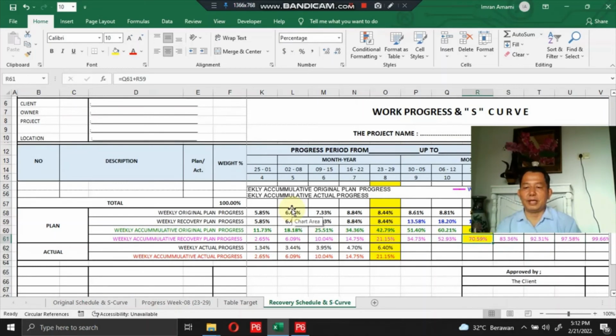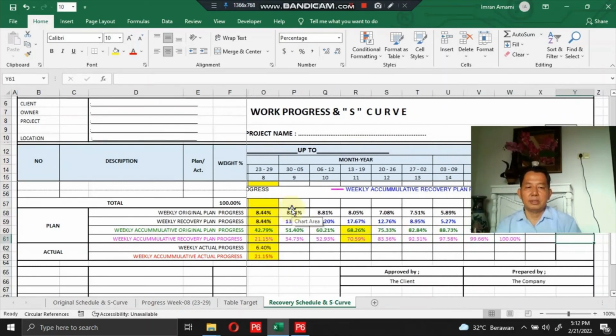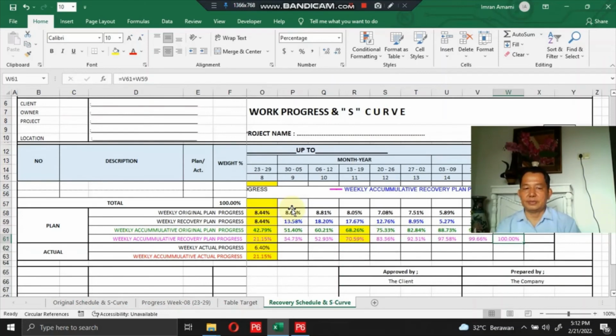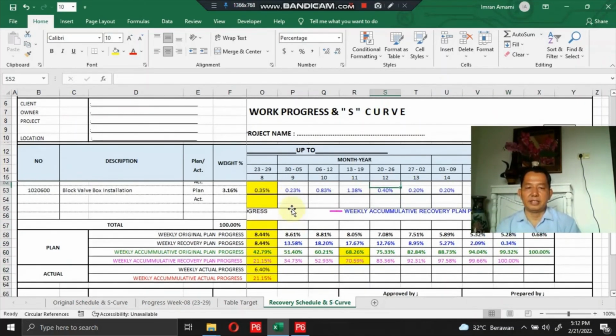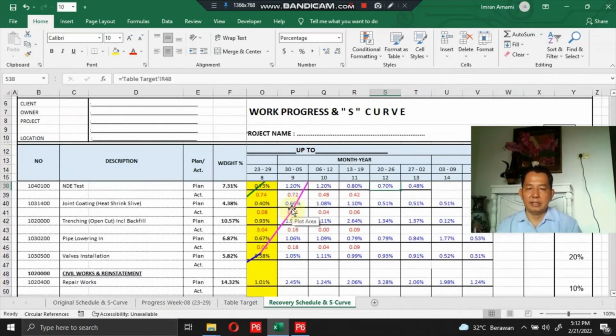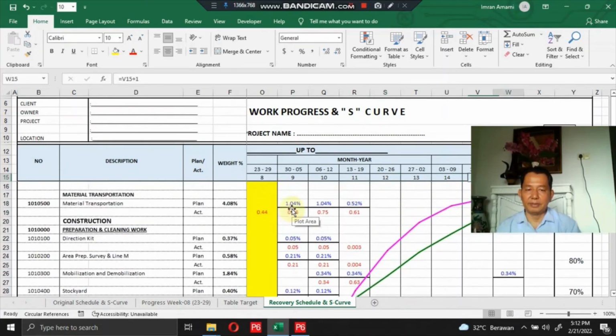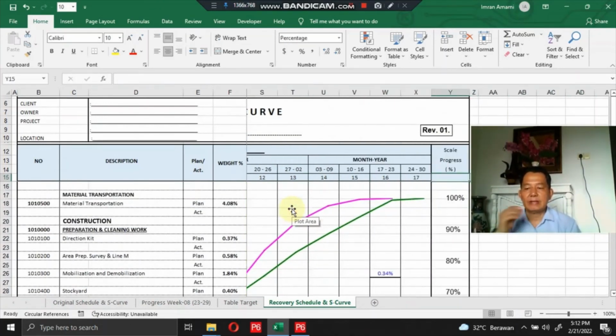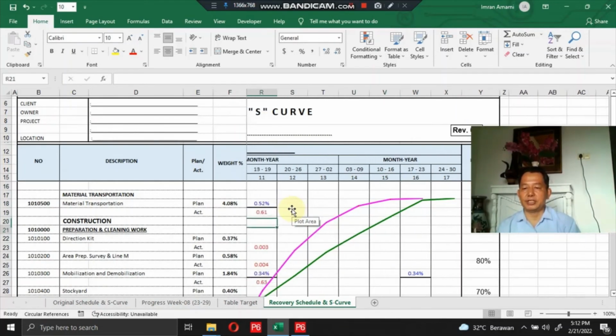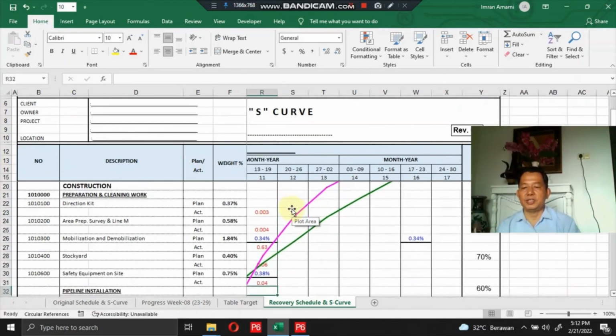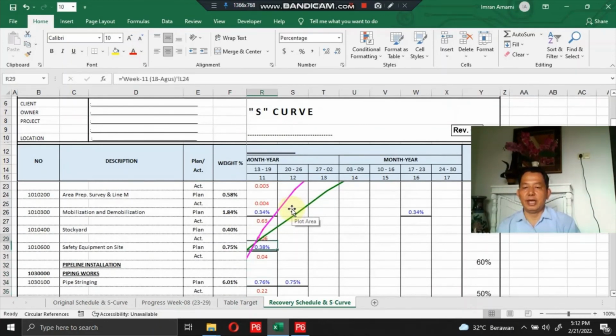A recovery progress plan has been made up to 100% progress, and the S-curve can be seen in the pink part here, which shows the recovery progress plan, while the green S-curve shows the original work schedule and S-curve.